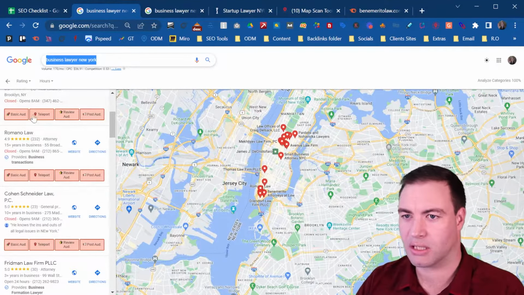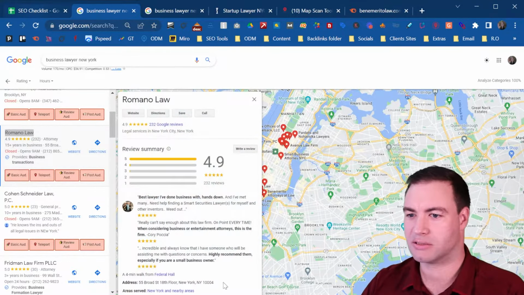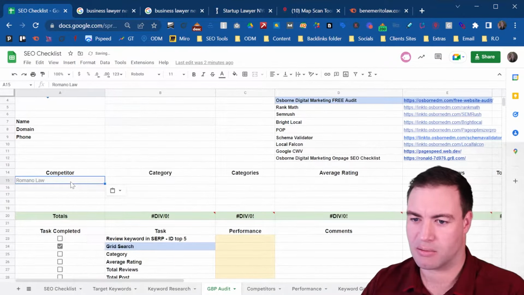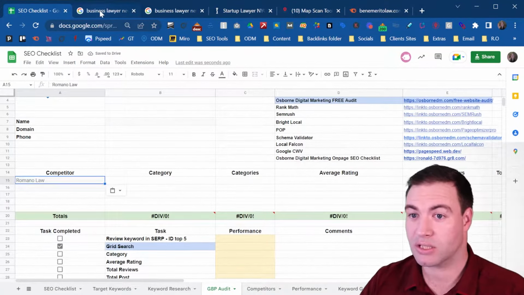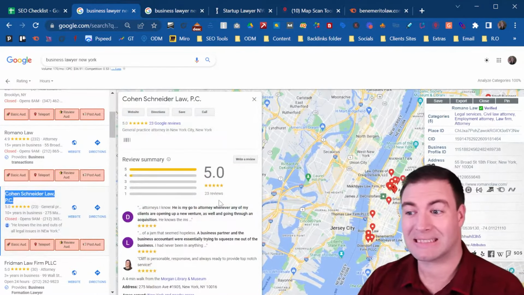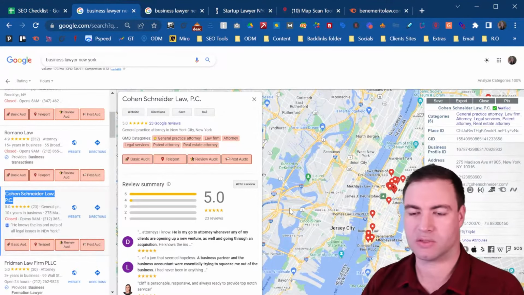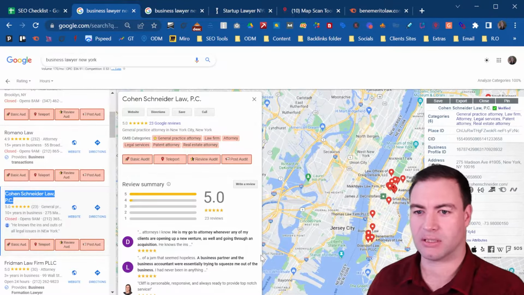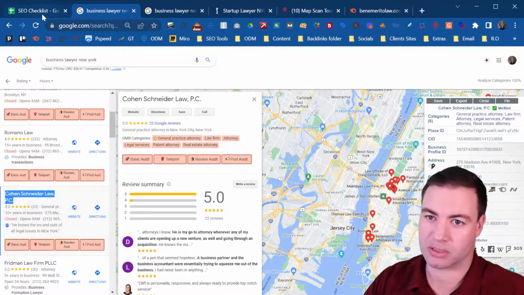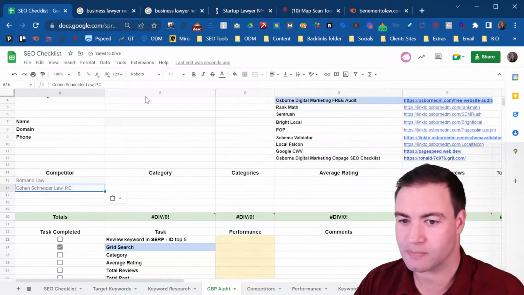So these guys here. What I like to do is copy the top competitors, come back over, and here you'll see competitor. You just input that name there. Now, the reason I do this before I go ahead, rather than doing one and then moving on to the next, is because if you zoom in or zoom out, you'll change the results. You'll drastically change the results. So you want to make sure that the generic SERP that's being displayed is what you go after. Remember, you're targeting what Google's displaying. You're not trying to reinvent the wheel.